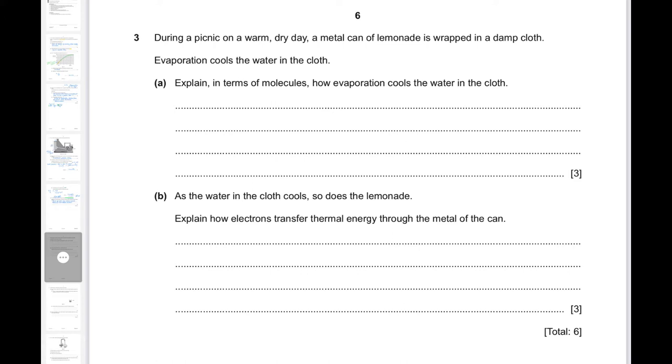So again, evaporation occurs when liquid molecules turn into vapor. In this process, higher energetic molecules will be able to escape the surface, being the wet cloth over here, because these molecules will have enough energy to break the bonds that hold them to the other molecules. As a result of this, when higher energetic molecules have escaped, they leave behind only lower energetic or less energetic molecules of water in the wet cloth. And this also means that average kinetic energy of the remaining water molecules would decrease. Kinetic energy and temperature are proportional, which means as the kinetic energy of remaining molecules decreases, the temperature also decreases.